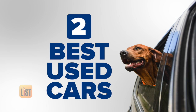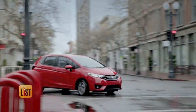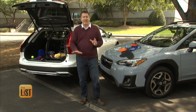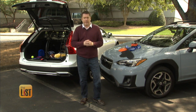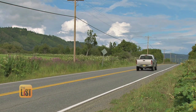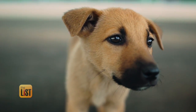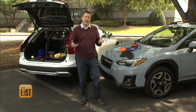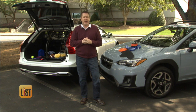The Honda Fit is a good one for used cars. It's inexpensive, new or used, it gets great gas mileage, and it has that low floor that's important. Brian says stay away from cars that are lifted high off the ground — older dogs and small dogs can't jump. Everyone thinks of dogs in the back of a pickup truck, but that's hard on their joints to jump from a certain height.